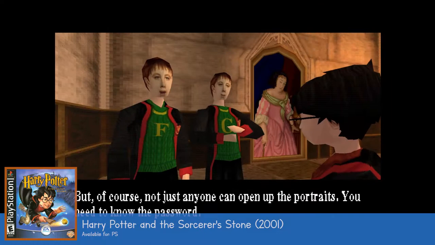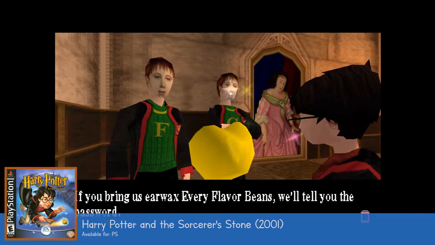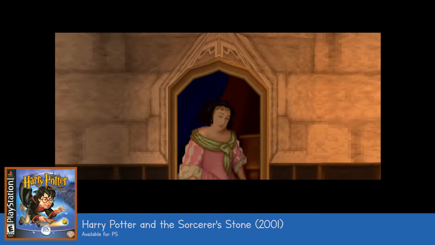You need to know the password. If you bring us Earwax Every Flavour Beans, we'll tell you the password. We'll be in the Gryffindor common room, which is through the portrait of the Fat Lady. See you around, Harry.